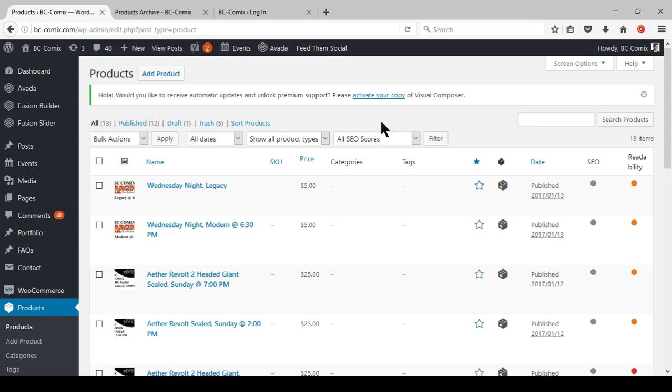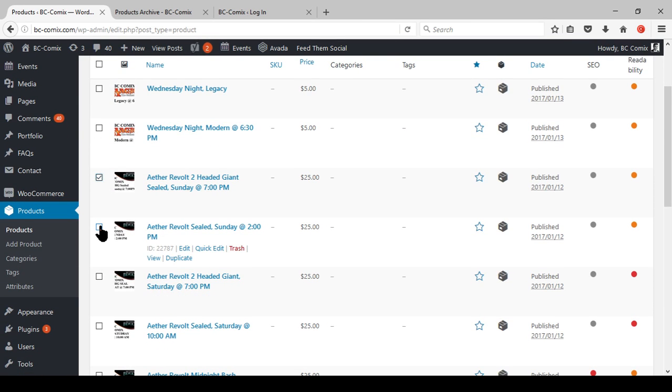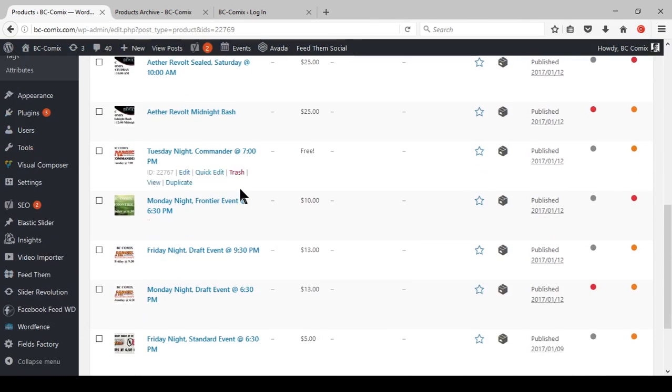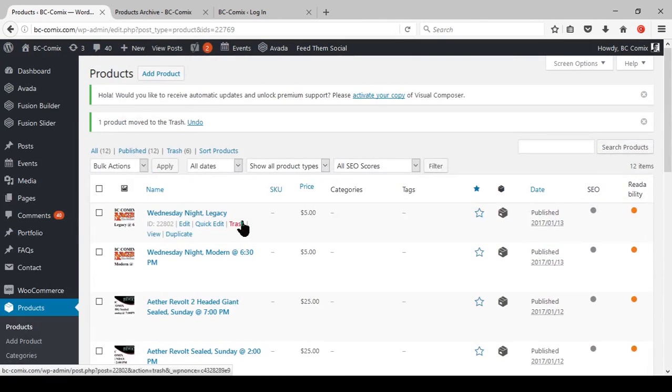To remove an object is really easy. Highlight an object. You can see this red that says trash. That'll simply remove it. If we wanted to remove more than one, you can checkmark them, and then select trash, and it will delete both the things that are selected. So we have one here that was a draft. I haven't really finished that one. We'll go ahead and get rid of it for now. Bam, it's gone. Simple enough.